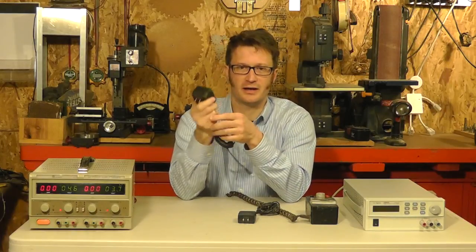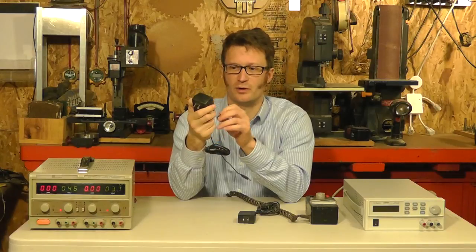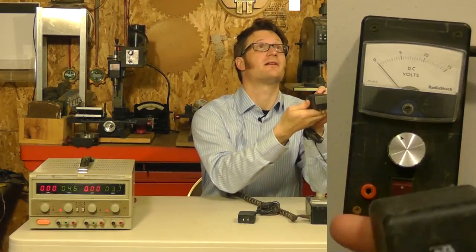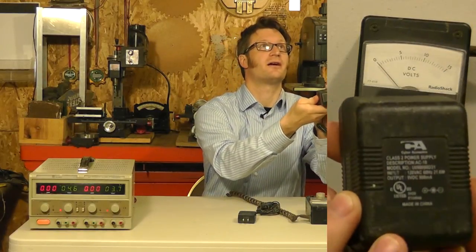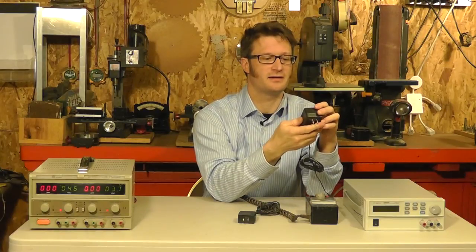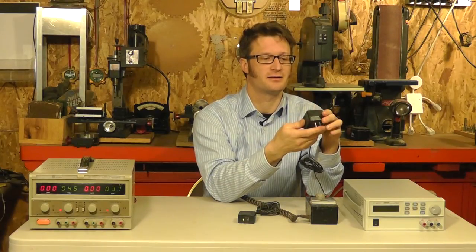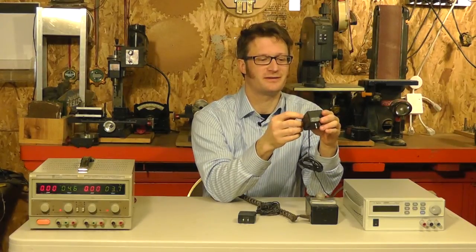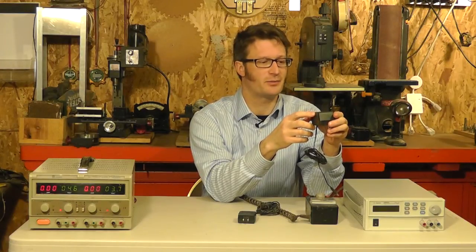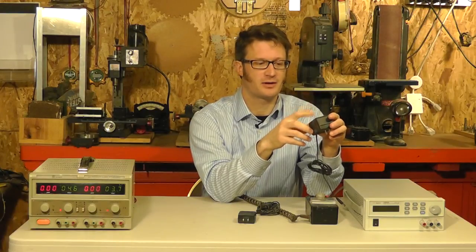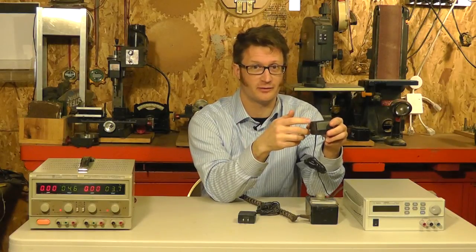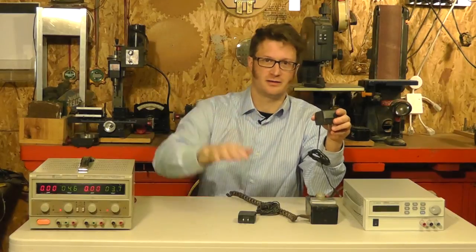And you will see on a non-regulated one you're going to see output like this one's nine volts DC. I think maybe when you're drawing 900 milliamps it drops down to nine volts. So the more current you draw the lower the voltage ends up being.